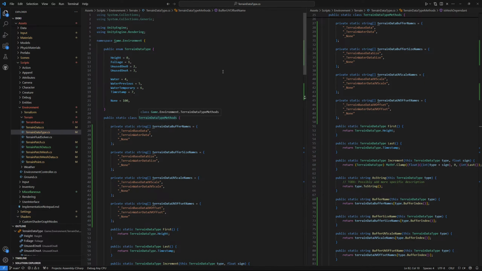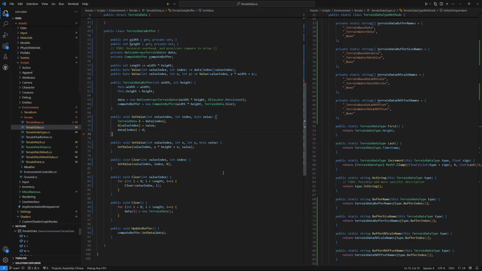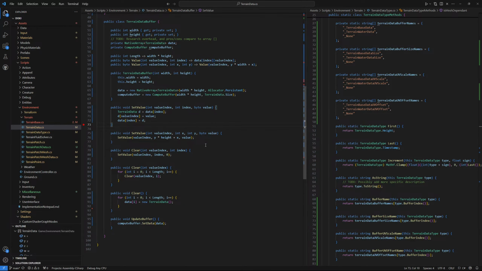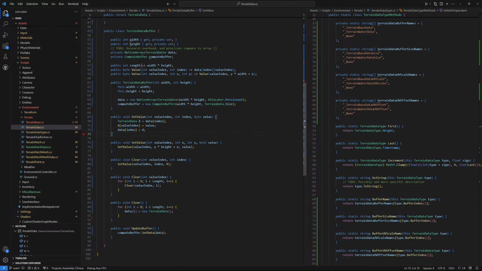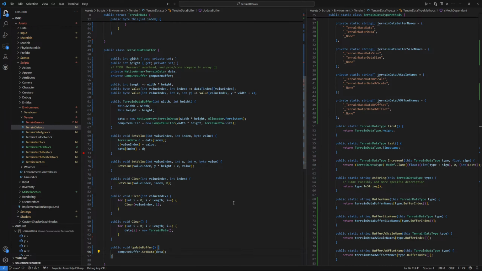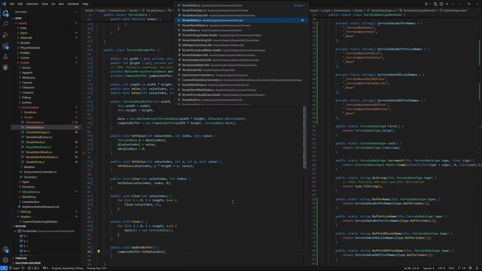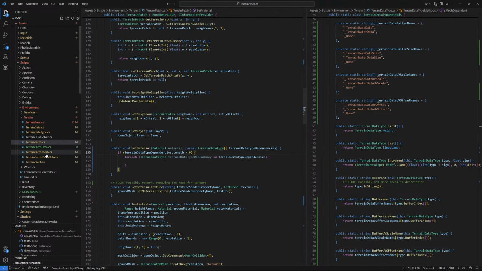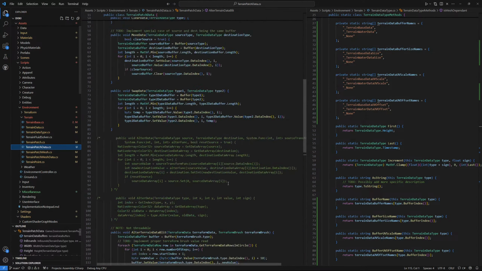Terrain data type, terrain data. Okay, so terrain data buffer. I wonder, terrain patch data.